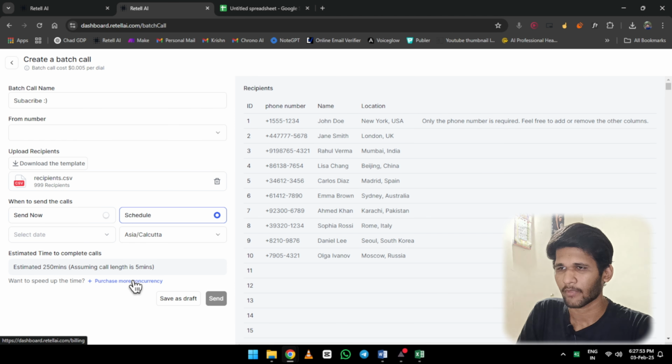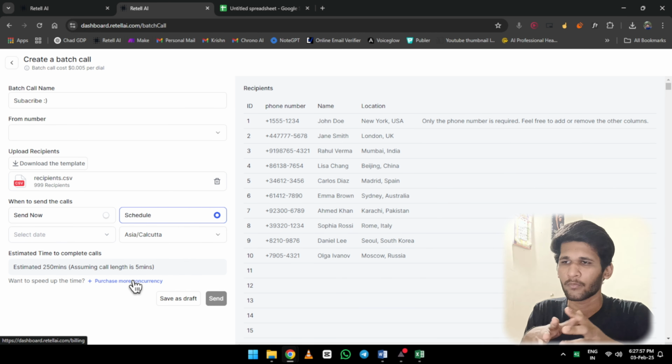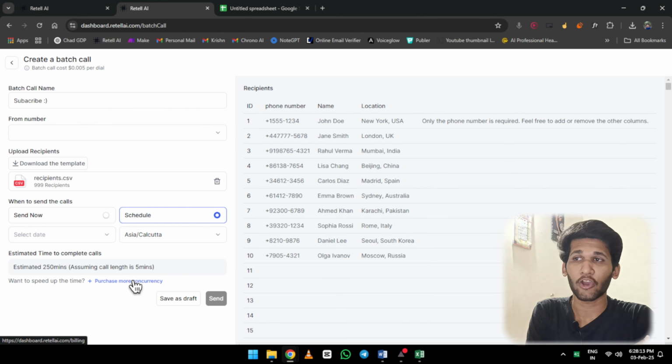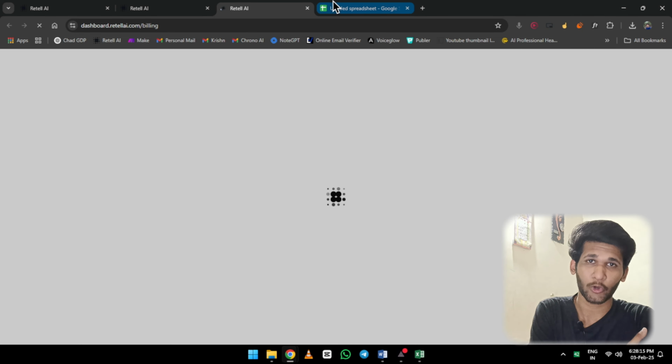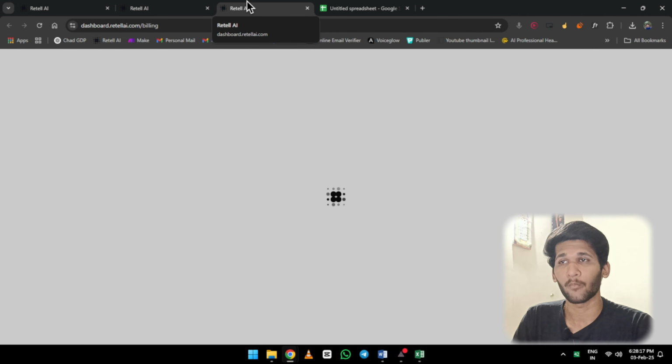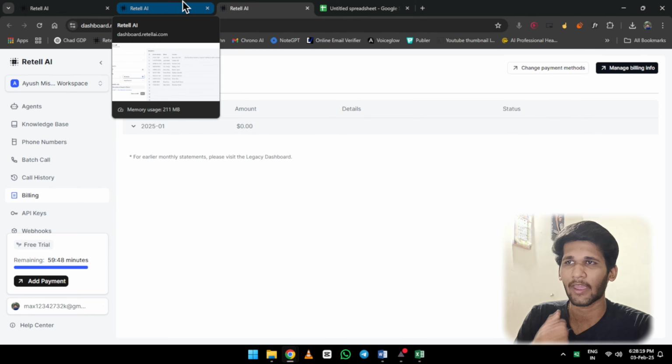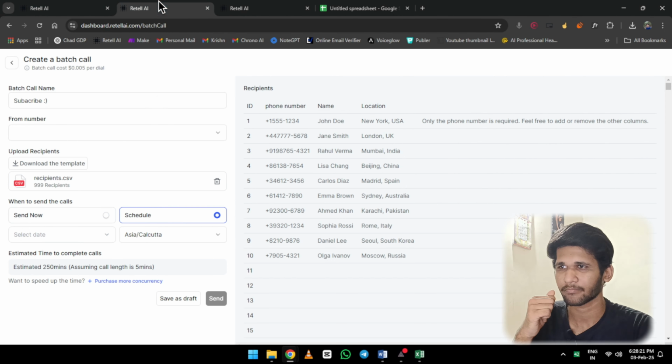And one thing I want to say is that you can only call 20 numbers at a time, because that is the concurrency limit of Retell AI. What is the concurrency limit? Concurrency limit is how many calls you can make at a certain amount of time. And if you want to go higher than 20, you have to buy more concurrency, and you can buy it from here in the billing.